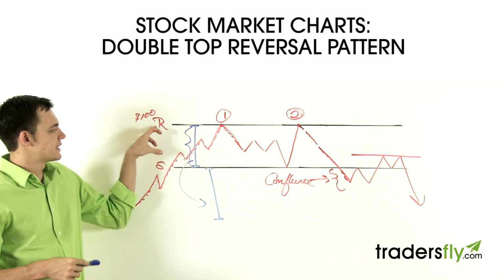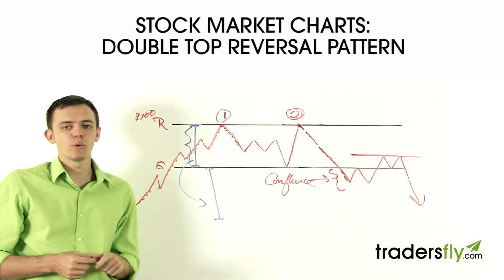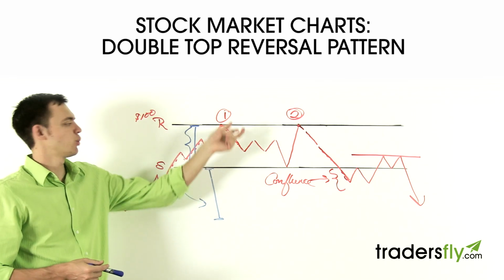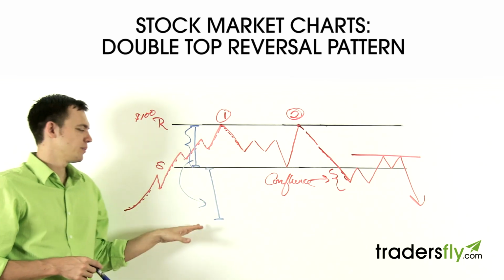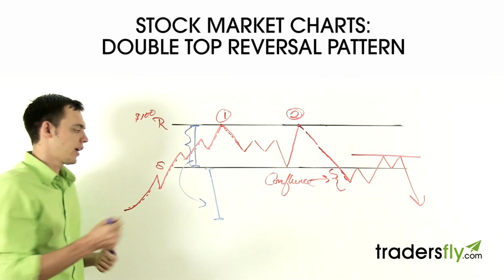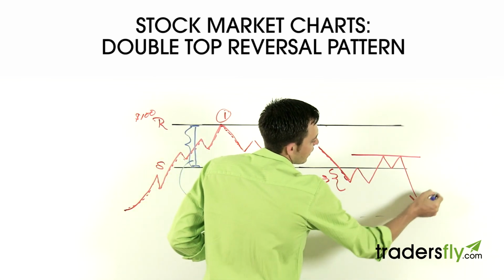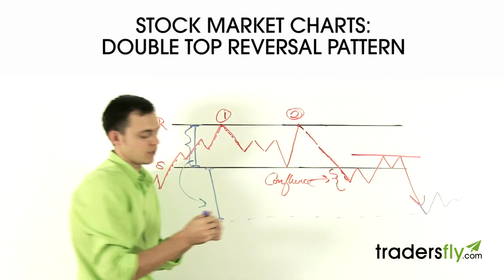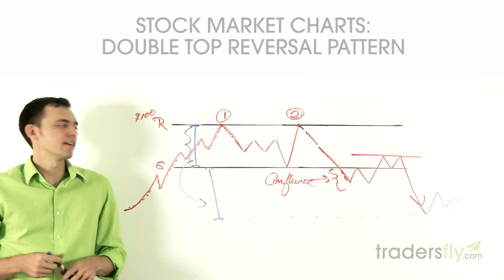So the distance between the support and the resistance, or the magnitude of the movement within that stock price between the support and the resistance, move that down under support and that would be kind of your ideal goal for where it may head. So if you draw this line out, it could go down here and bounce off and now do its own thing again from there. So watch out for that when trading the double top.